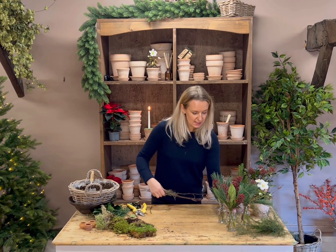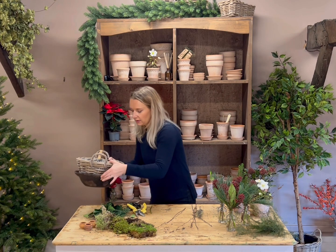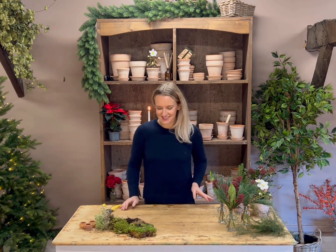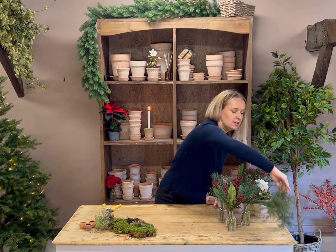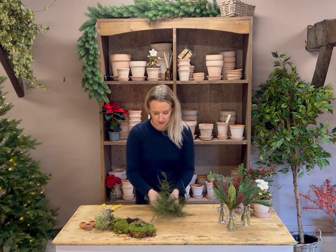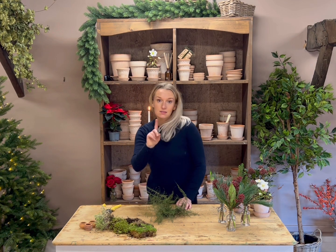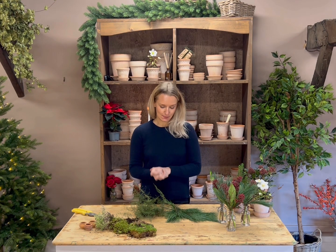And now it's just a case of building your tablescape. So I'm just gonna move everything off. Okay, so we're ready to start building our tablescape. Now, the first thing we want to do is to go in with the foliages. So we're going to add in, oh gosh, and now I've forgotten the pine as well. Two secs. Okay, so now we're a bit more sort of cleared down. We're gonna start to build up the tablescape.